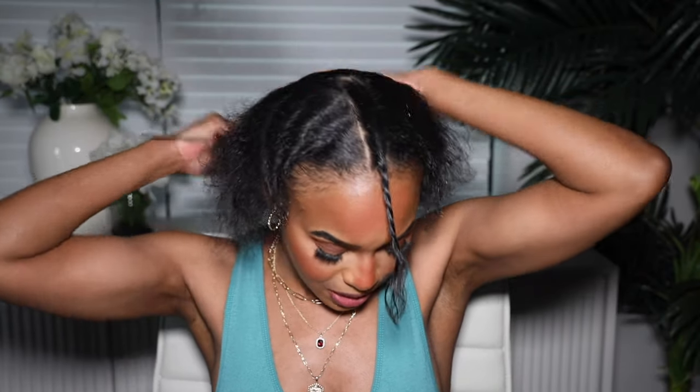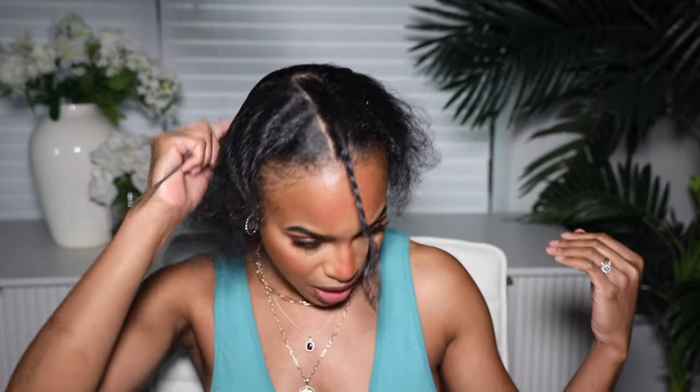Now that we've sectioned away the part that we would like, I need to just braid down the hair and get it out of the way and create our base. And since we're working on our base, let's clip away the hair. Okay, now next for our base, I have to create anchor braids along the side to make sure those clips got something to hold on to. Otherwise, it's gonna slip out. And like I said last time, I'm gonna give mullet, okay?